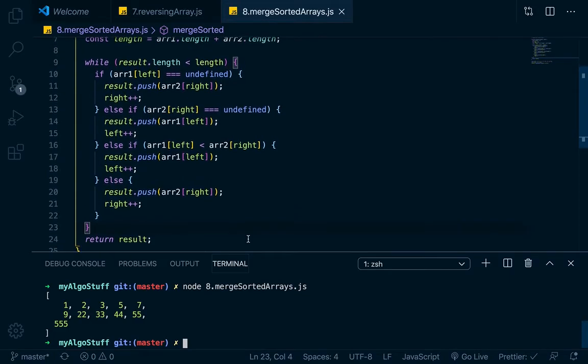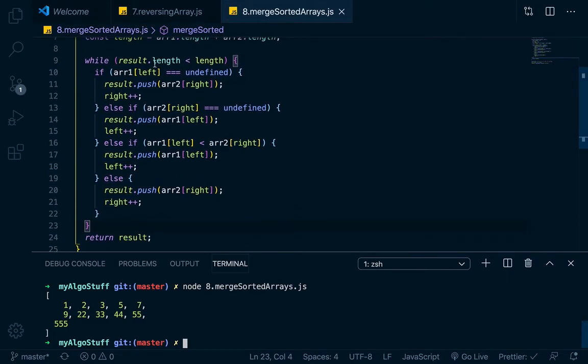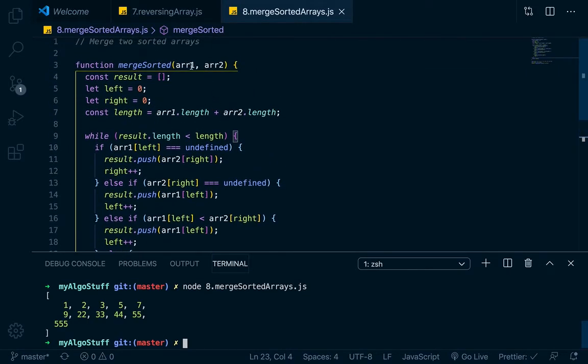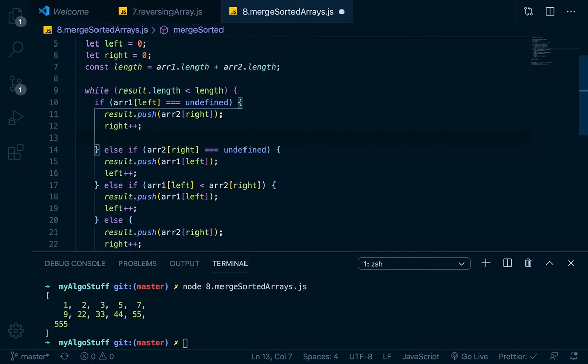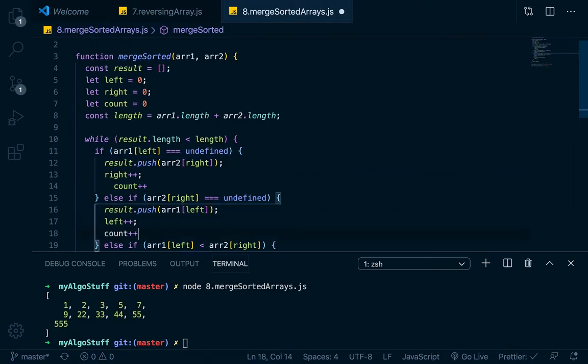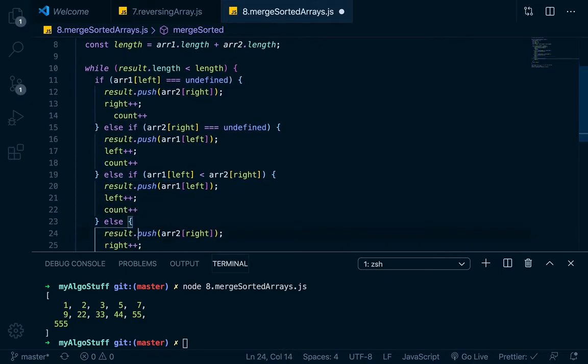So you might ask yourself, well, what's the big O of this? Because we're using a while loop, we really don't know the big O. So basically, the big O is r1 length plus r2 length. Because we know that, let's bring in a count right here for testing purposes. We'll do let count equal 0. And then here, each time, we'll increment count no matter what part of the loop we go through, what condition is met, we'll increase count.